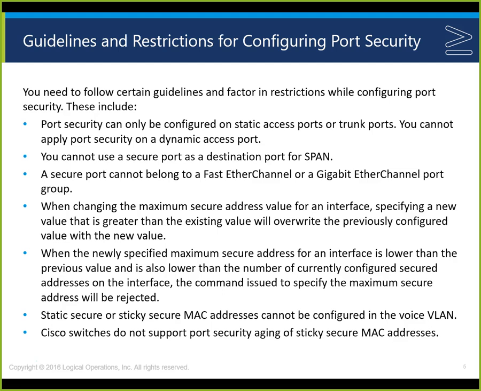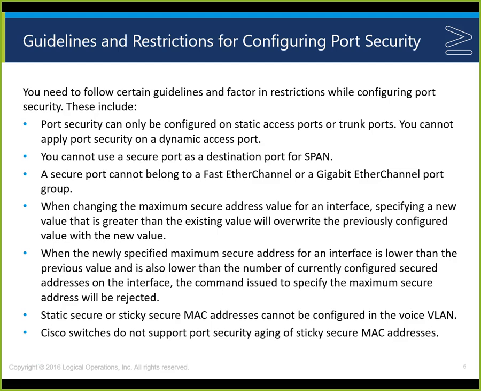A secure port cannot belong to a Fast EtherChannel. Another term that we haven't talked about. EtherChannel, Fast EtherChannel, Gigabit EtherChannel, is when we group ports together to act as a high-speed port. In other words, if we put 4 gigabit ports into a Gigabit EtherChannel, we'd have a 4 gig virtual connection going between the two. Another thing that we'll do in ICND2 is create EtherChannels.